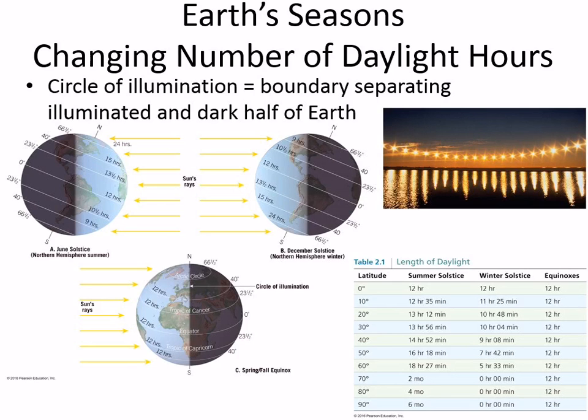So over here is a figure from your textbook, kind of saying the same things. Now the one thing, and I've chased it down a little bit because it just really bothers me. Now I understand if you're at 90 degrees latitude, like on a pole, the North Pole here or the South Pole here. But what they're saying is that at the summer solstice you have 6 months of daylight. I just don't quite understand that. Can't wrap my head around that. But I've kind of seen similar things on the internet. I'm just throwing it out there.